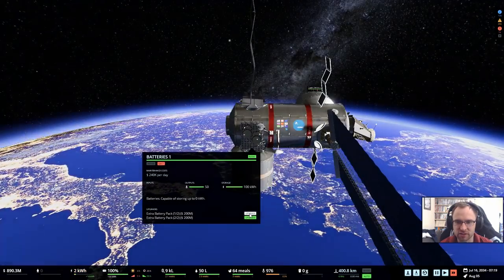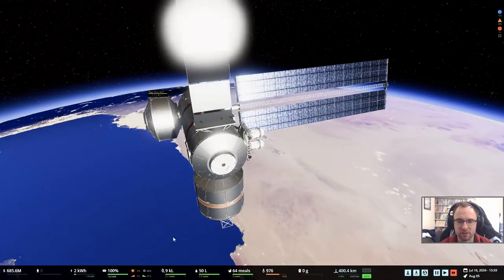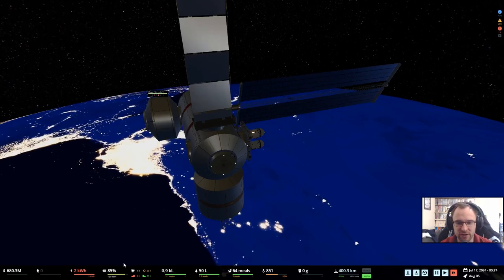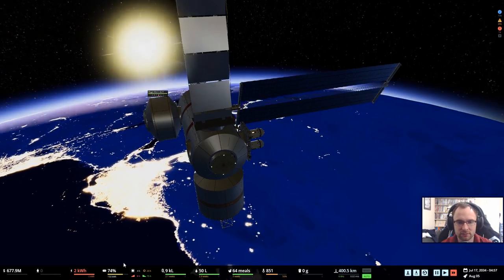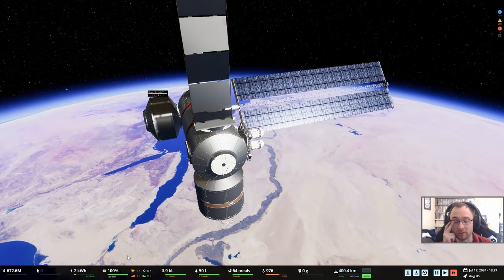We could upgrade our battery. I'm going to do that boosting once. Boosting station altitude. Increase our battery to 150 kilowatt hours. That way we shouldn't go down quite so far. Yeah, nowhere near as far. Probably because we don't have anyone on board, though.